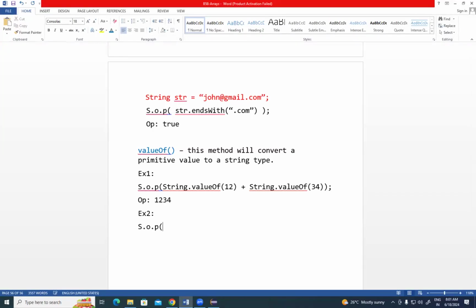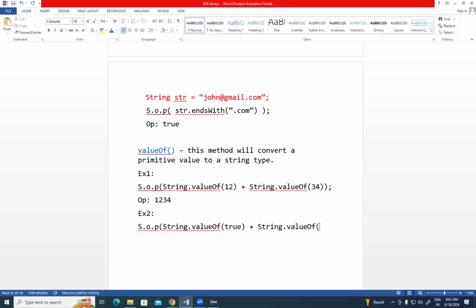System.out.println(String.valueOf(true) + String.valueOf(9)). Please try to understand me.